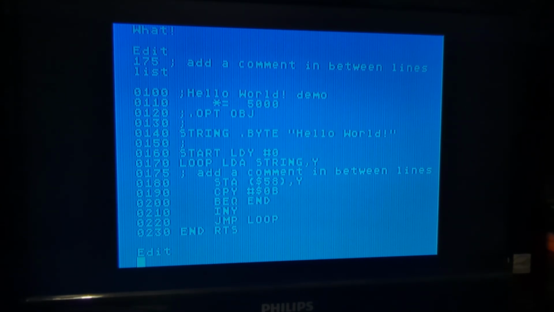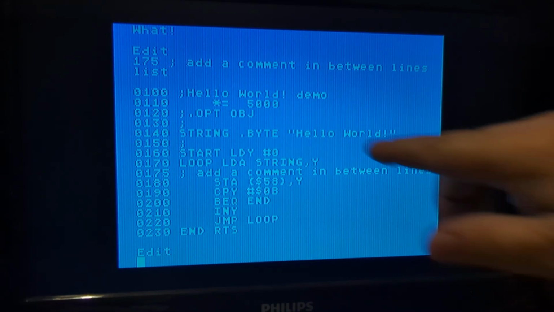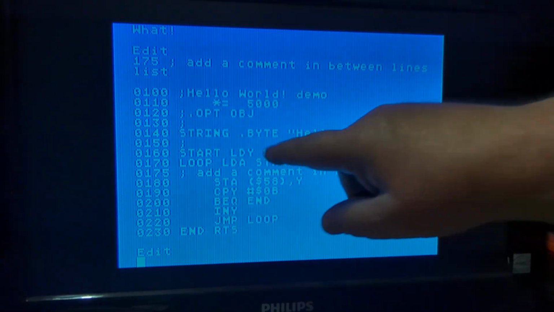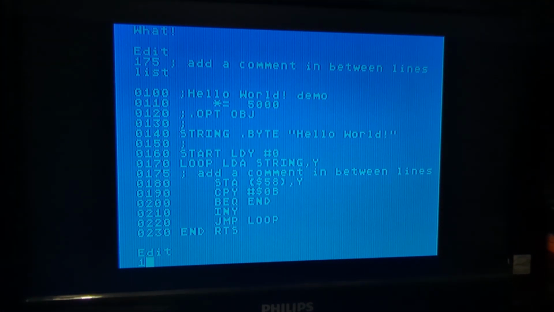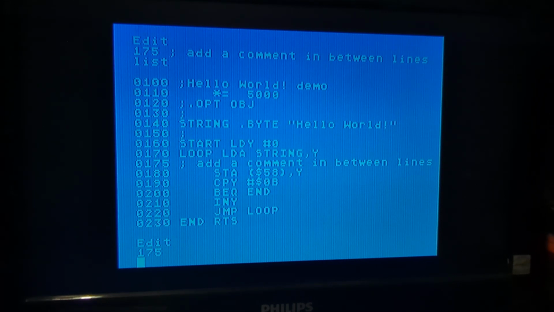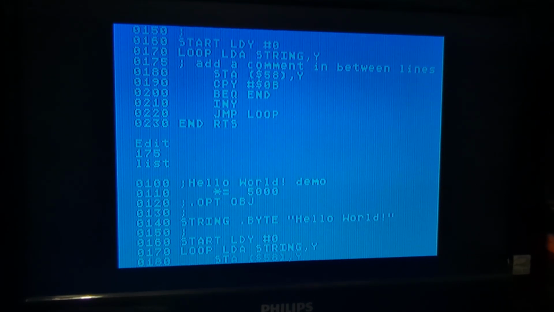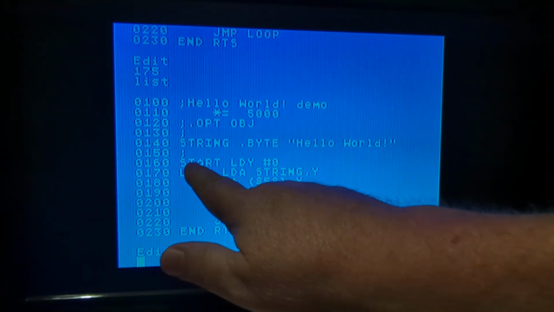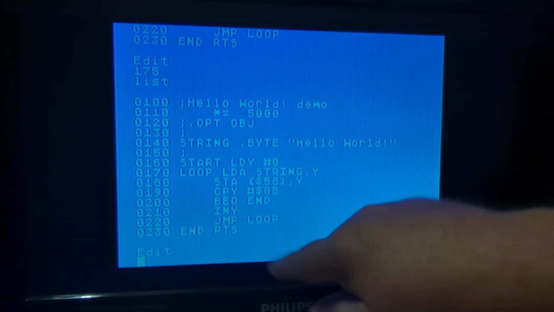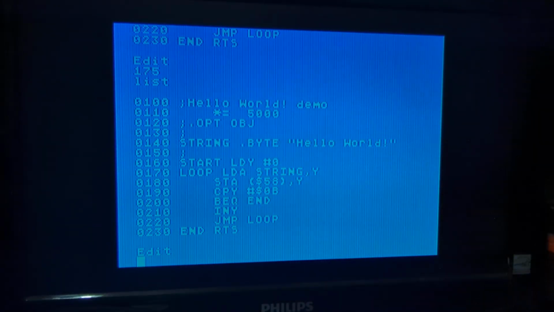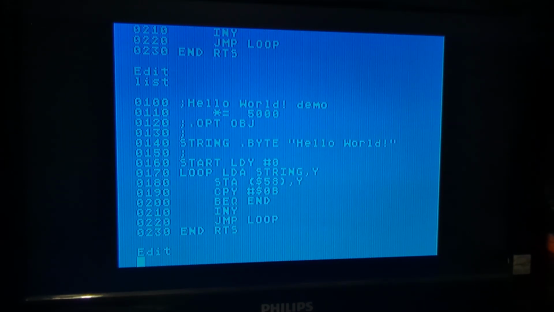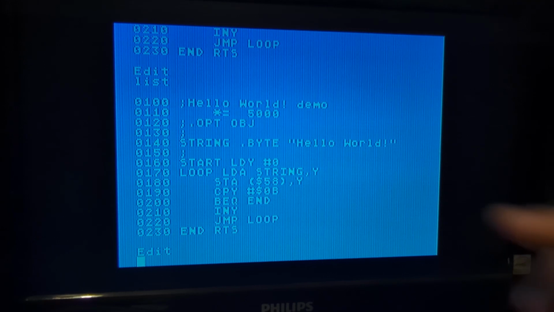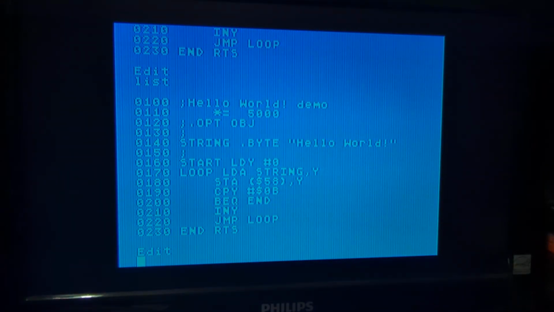Usually what I like to do is what we have up here at the top: put all my comments up at the top. So I would put something before start that talks about what this whole loop does. I would have a block of comments up there. The reason is that it just makes the listing come out nicer. So let's try to assemble this. And remember, this is commented out, so it won't go to memory.